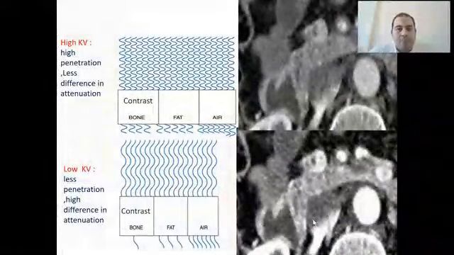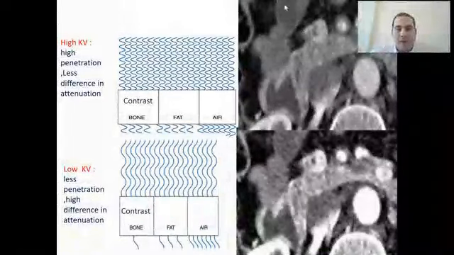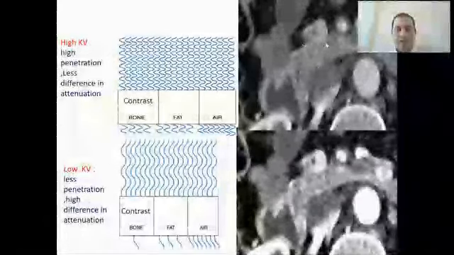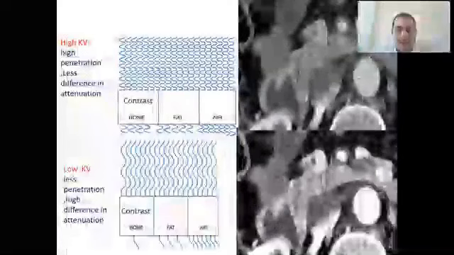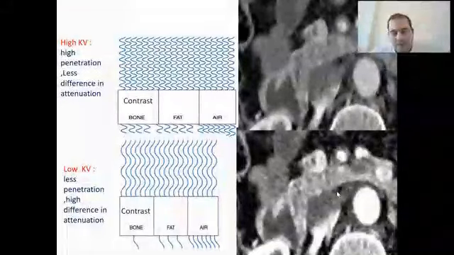So why? The image above is a smooth image. If you look at any part of the background here, you'll find that the image is a bit sharper than here, so the noise here is higher than here. This image is smoother, but the contrast of the aorta here compared to the background is less than the contrast of the aorta here for the background.